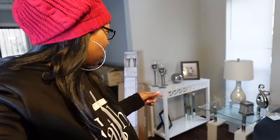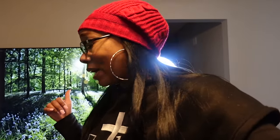And just hang up this mirror, just hang it up on that wall. That's what I may end up doing. I just don't want everything to be bunched all up. And even if I put a chair right there, they not gonna be able to see the TV because I got my TV right here now. And I can't move that TV, girl. That TV is way bigger and heavier than my other one.